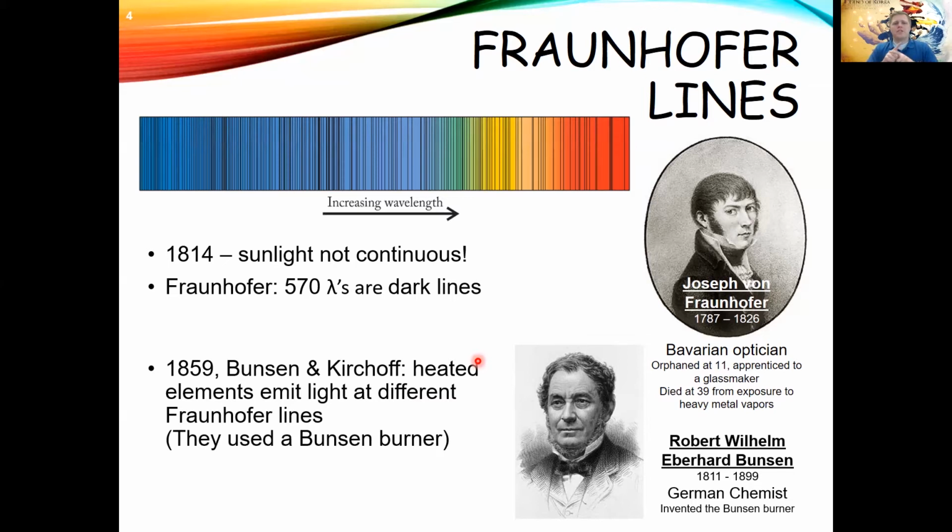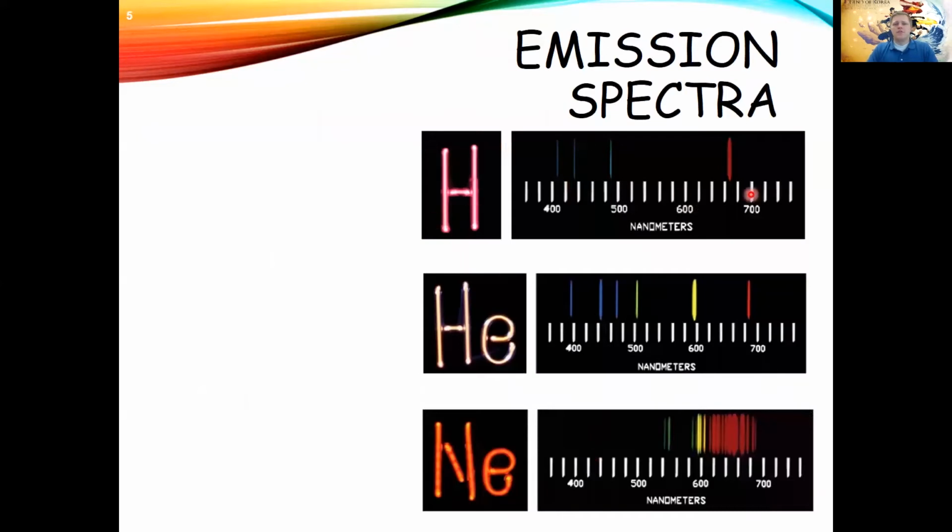Now let me pause here to say that I've gotten a lot of questions about the history that we've covered and how much of it you need to know. You don't need to know individuals' names or dates, but you should be able to, if I give you one of these important experiments, explain to me what the experiment was and what the actual results they saw were. So for example, Fraunhofer's results were these black lines, and then you should be able to give me the interpretation of that result. So what does it mean? I haven't given you the interpretation of this experiment yet, but by the end of this lecture, you'll be able to get it. So Bunsen, basically his results looked like this.